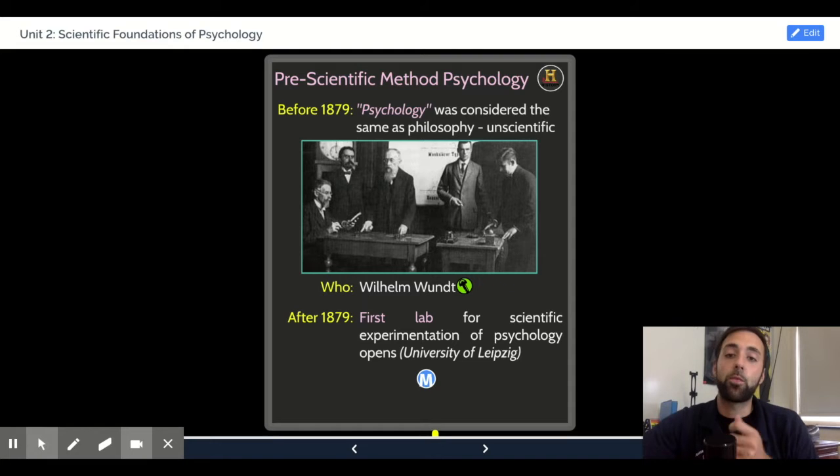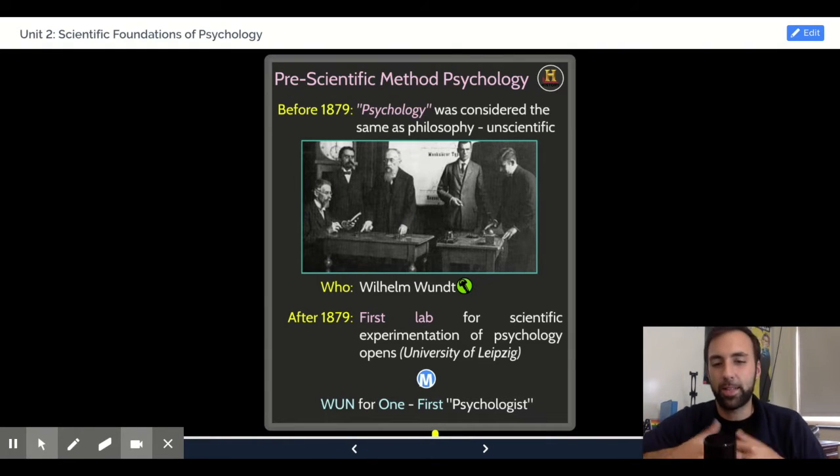And in many ways, Wundt is the individual that transitioned us from just debating about the mind to some of the real scientific approaches that we're going to talk about over the course of this unit and really throughout the rest of the year. As a mnemonic, when I look at Wundt's last name, the WN sounds like the number 1, depending on how you want to pronounce it. He is, for all intents and purposes, the real first scientific psychologist. So we'll give him credit, Wun for 1, and consider him the first psychologist.